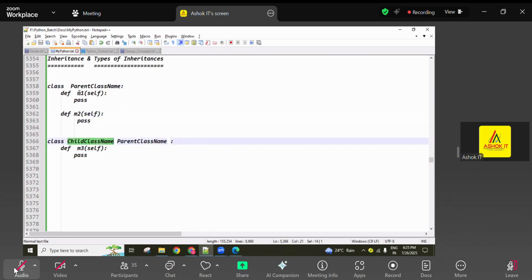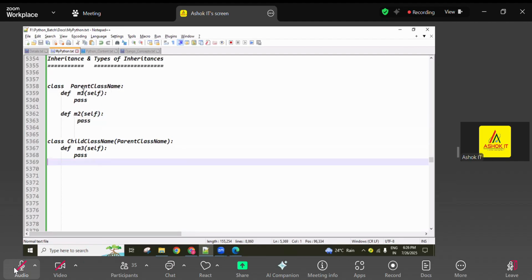Next, to access the parent's properties, we create an object of the parent class. If we create a child class object, using it we can access the child class properties and also its parent class properties, all together. That is the advantage of using a child class object.